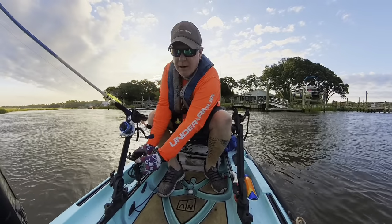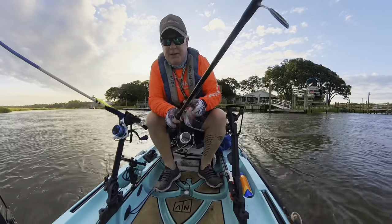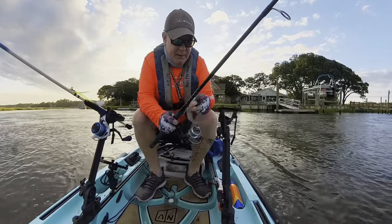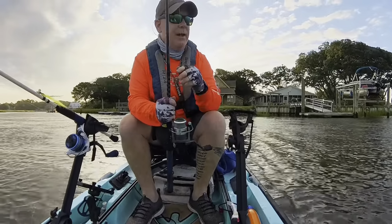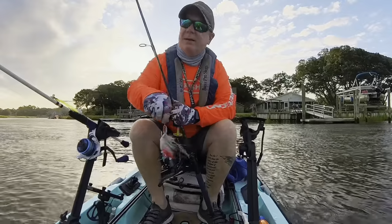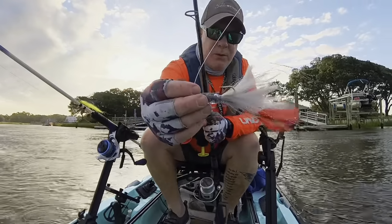Today I am actually going to be out testing some lures. I had a buddy of mine, he's starting to make lures mainly for freshwater, and we got talking, and so he made me about six of them up. We're gonna come out and try them. So here's a look at the first one.